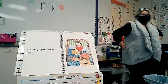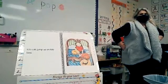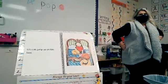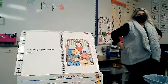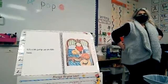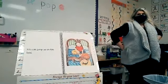That's why it's so important that as you are reading, you are looking at the pictures, because that helps you understand what the story is about. And sometimes when you come to a word that you don't know, if you look at the picture, does it help you know that word? Yeah, it does. That's what good readers do.